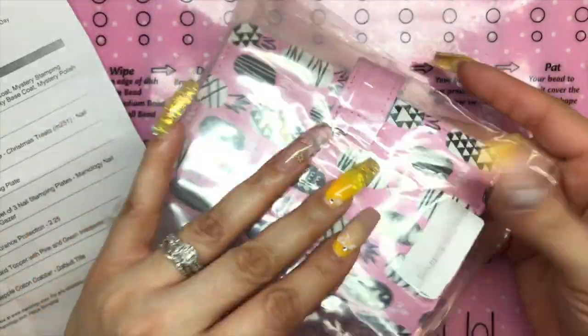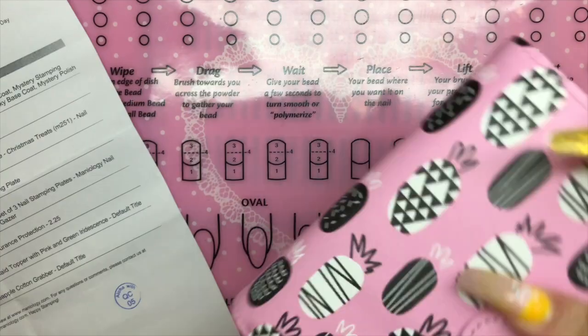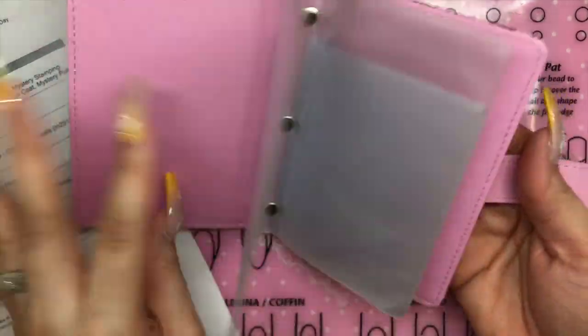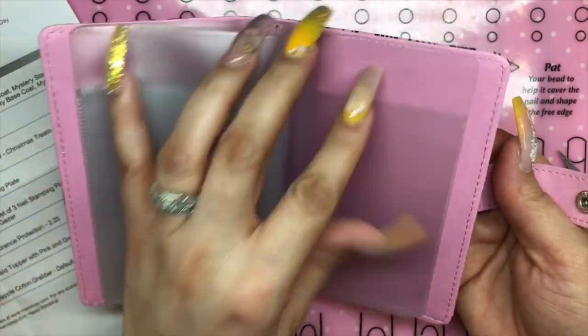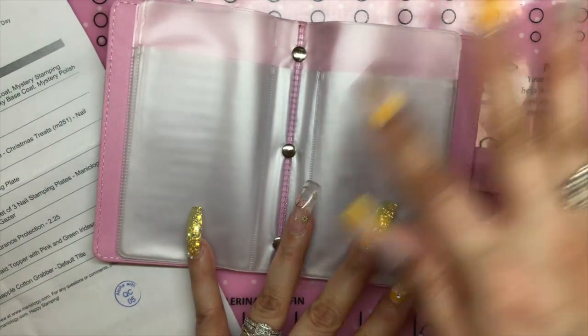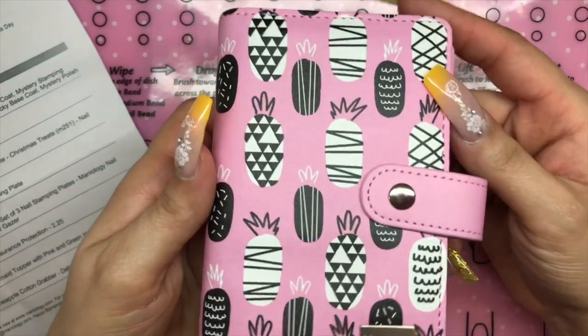And I bought this binder album to put my stamping plates. So, isn't it cute? And I love the pink. It's cute how it has the pineapples. So, I believe this fits 8 in total. And I think this, is it back in? Yeah. So, 16 in total. And I have, let me see, I have 6 here. And 1 here, so 7. And I'll still have space for more. So, I will be using that to put my stamping plates, you guys.